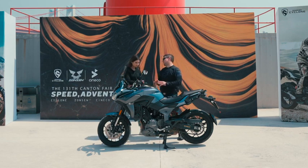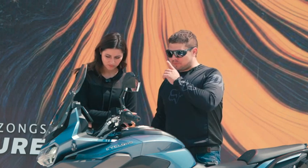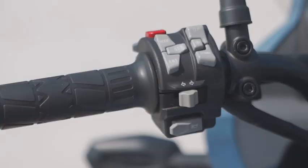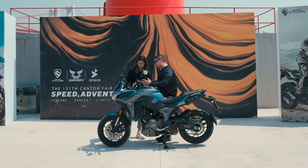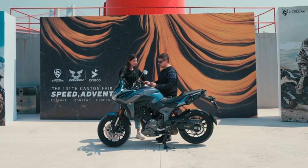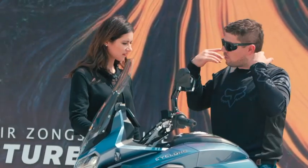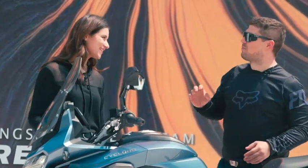The LED lights perform really well. Even during the day, other cars can see you, and at night, when you're on the road, everybody can see you and you can see everybody. There is one important, nice gadget: you can lower and raise the windshield. At high speed, it really helps you avoid the noise of the wind on the helmet, and it gives good protection when it's muddy on the road. You won't have to be wiping your screen because of mosquitoes. You will have a lot of protection. It's good.